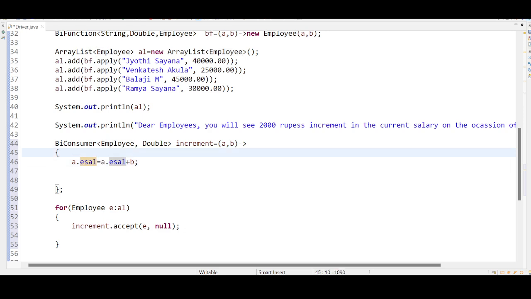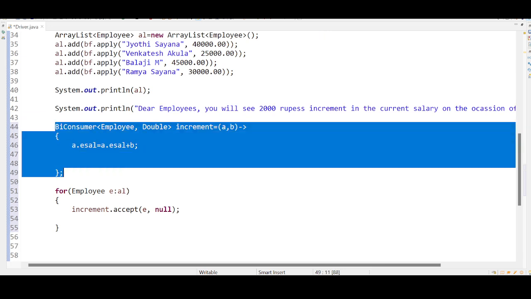First, it will extract the salary of Jyoti Saina, which is 40,000, and add the incremented value to that extracted salary, which becomes 42,000. 40 plus 2,000 will become 42,000, right? So the first part is the Employee object, you extract only the salary part, and you apply the incremented value, which is the second input, 2,000 rupees. The BiConsumer processing logic is designed like that.